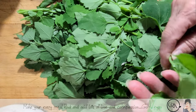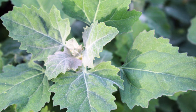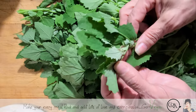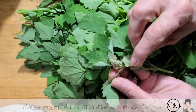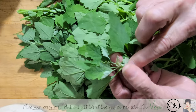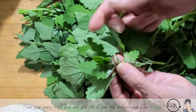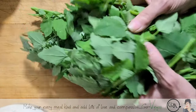That's another way of telling. And some of them you're going to see have this powdery white stuff on top, and there's no problem with that. That's just part of what the plant does. Not sure if you could see these ones here. You see how it has a powdery film on top, and it's usually the new ones, but look at that. I could just wipe it off, or once you wash it, it comes off. But really, really good for you.